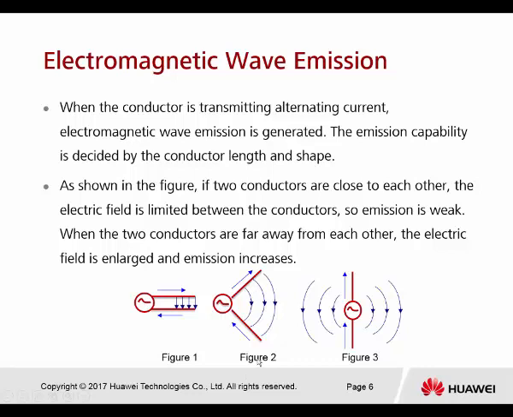In figure number two, the conductors are slightly open, so you can see they are farther from each other. When the energy is released from the antenna, it keeps radiating, so it can cover an even wider distance. And the last figure, where the two conductors are very far apart at 180 degrees, becomes the omnidirectional antenna. Okay, it can cover the surroundings.